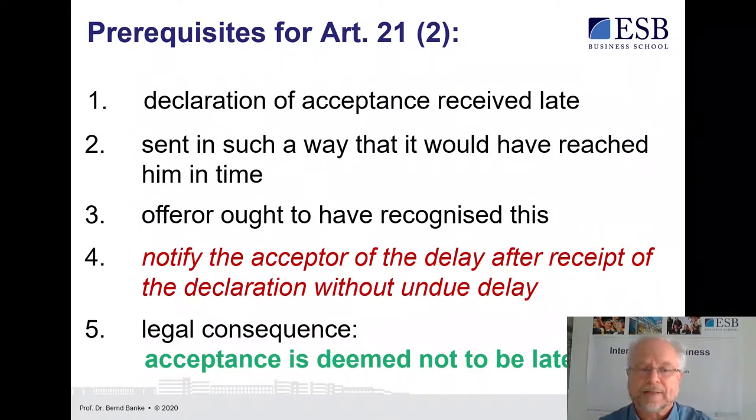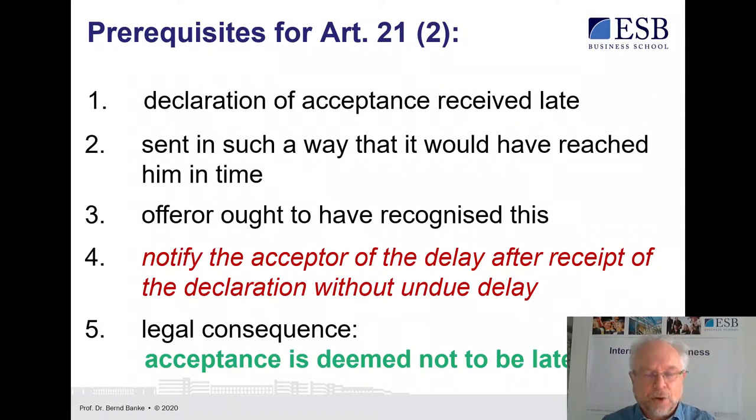And this is what we call comparison of laws. So in that case, the CISG and the German law system come to the same result with almost the same type of content of articles, but in completely different sources. The one is in the German civil law code, it's 100-something, and over here it's Article 21 of the CISG. So that's the same, but in different laws and rules, and you will have to find that. That's the fascinating thing about conflict of laws and the international private law system, at least for me. We will have other cases in which that might be different, so you feel the excitement going on. It's very interesting what we do now, and we will go with that.